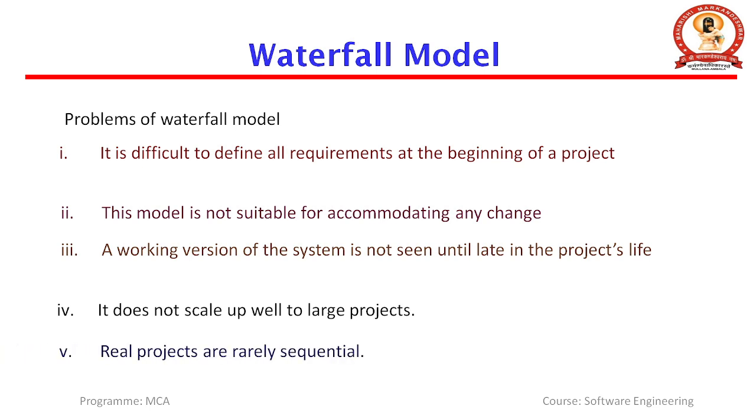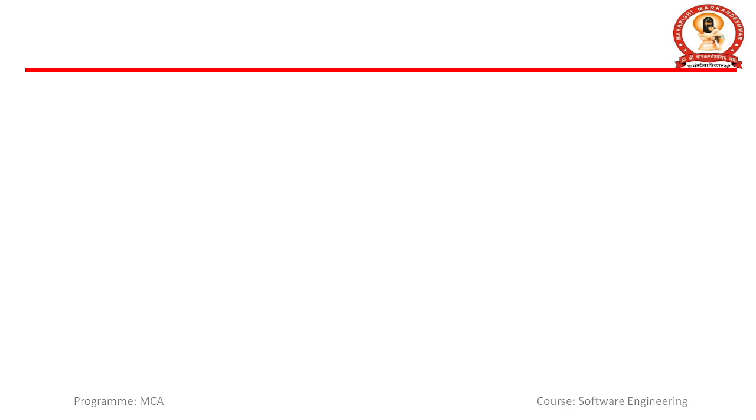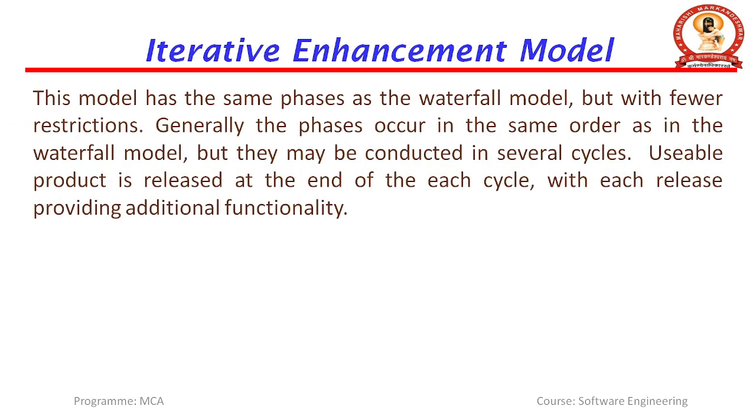So because real projects are really sequential, we cannot depend upon the waterfall model for small, medium or large projects. So what to do? Still the success ratio is not up to the mark. We want to increase the success rate of the project. Then there are some changes, and another model comes. Likewise, once we are studying so many models, we are moving from left to right, so it means we are going on to small, medium, and large categories of projects.